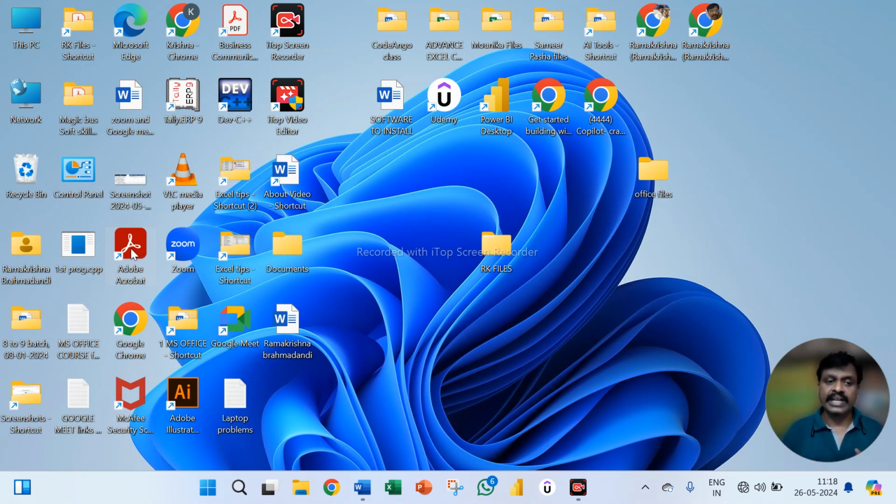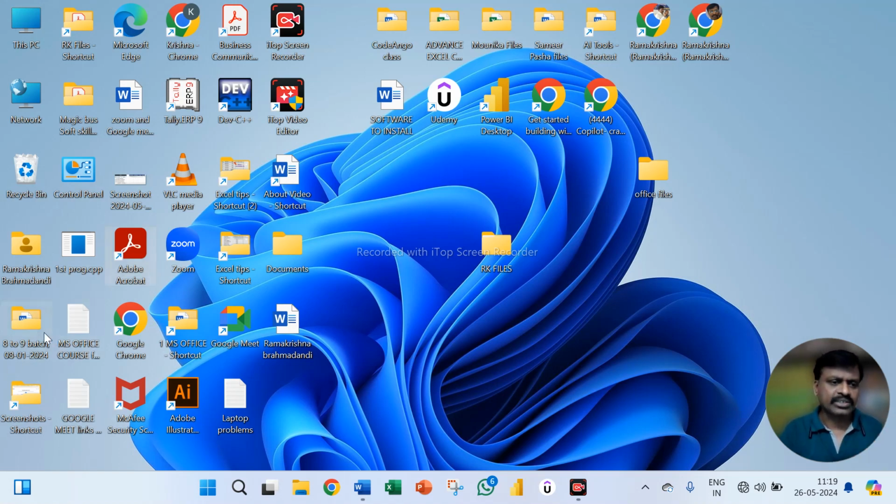So whenever I want to open this file, I have to go across all these folders, which will waste my time, is it not? And I will be tired, and my efficiency may decrease if I get tired. So that's why I will create a shortcut.